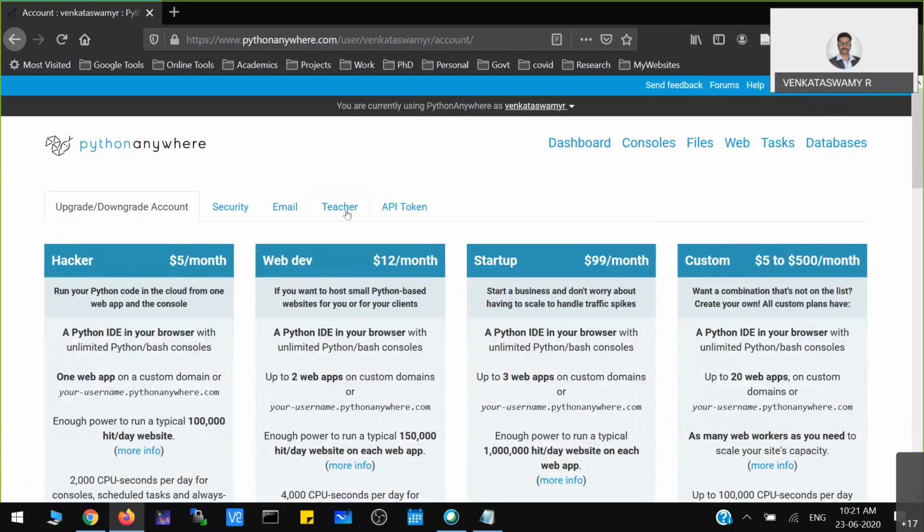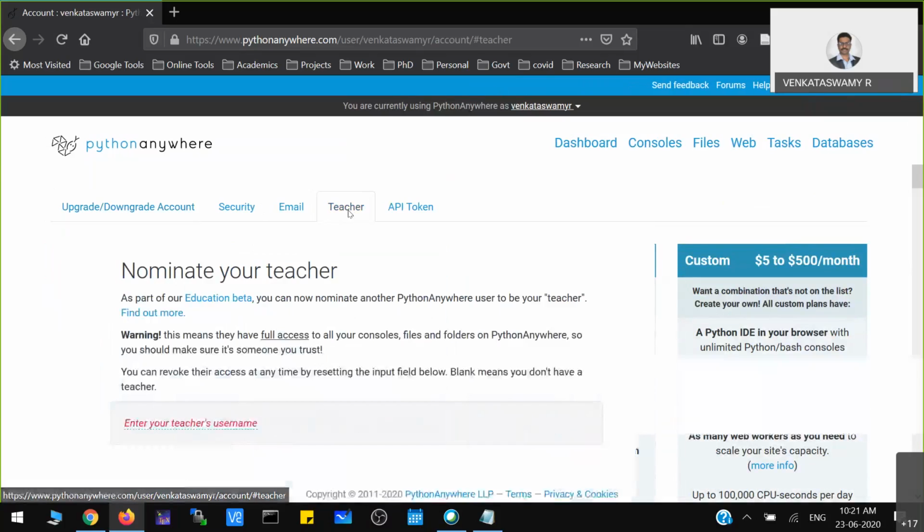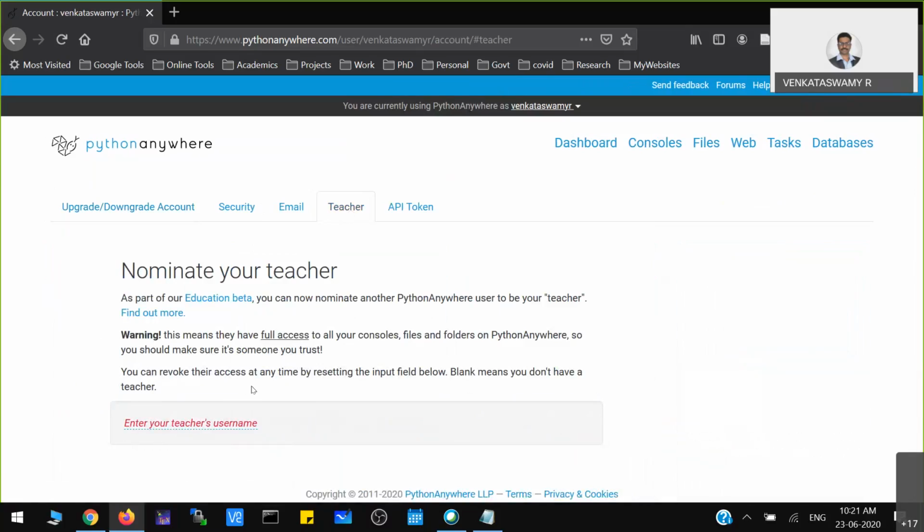Under that, there is one tab called teacher. Click on the teacher and here you have to enter. Initially it will be blank. When you click on it, it will ask for the username. Provide the username and click on this tick mark. That's it. Very simple.